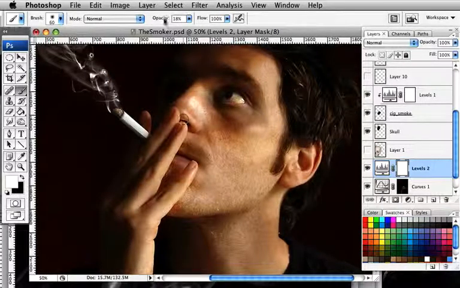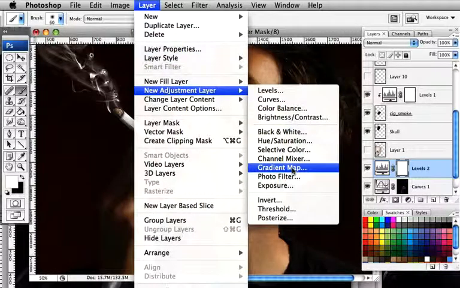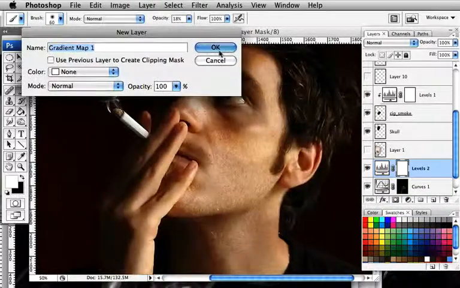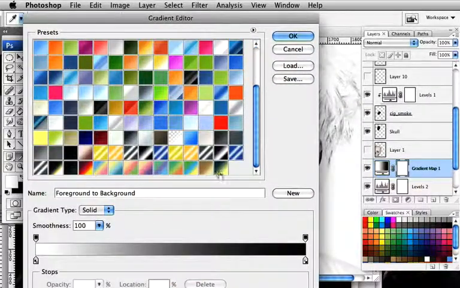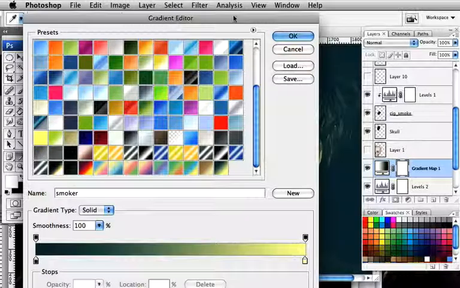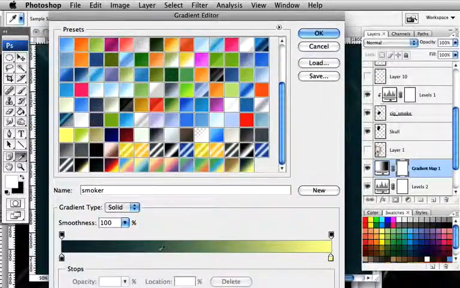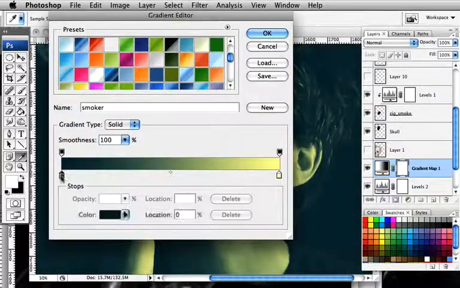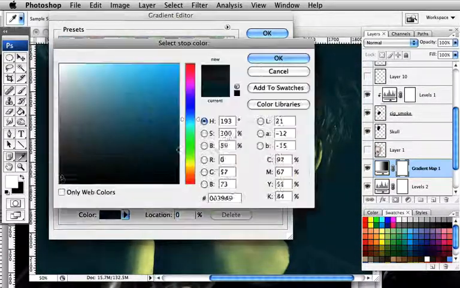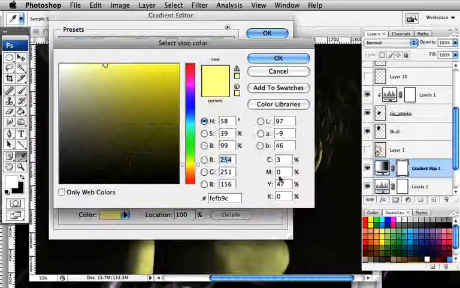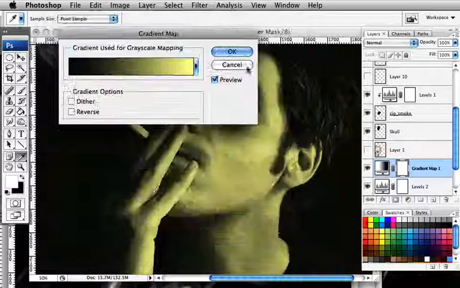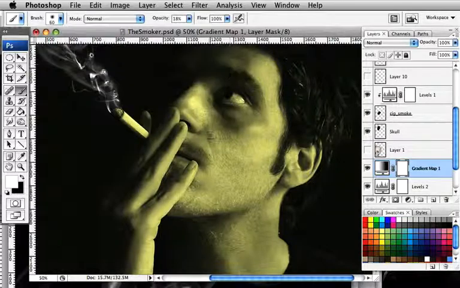And then we're going to do a layer, new adjustment layer, gradient map. And hopefully I've got mine preset down here. Yep, I do. So I'm just going to show you what those colors are. We have starting color of 0E, and the finishing color we've gone for FE9C. Click on OK, click on OK, and click on OK.